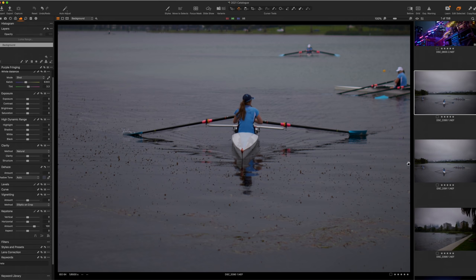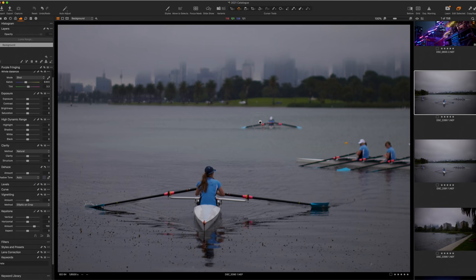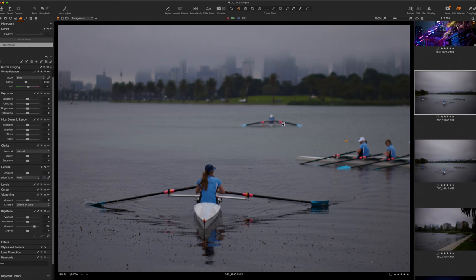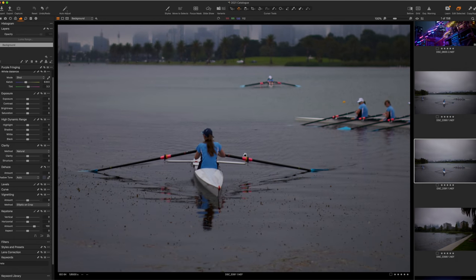What are we seeing here? Well, we're seeing just a little bit of a softness that's going on. Now, that softness is because it's out of focus. We're at 1.2 here. Let's look at the next image. And again, because you're manually focusing, it's really hard to know what's in focus.